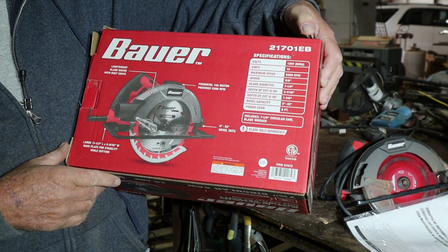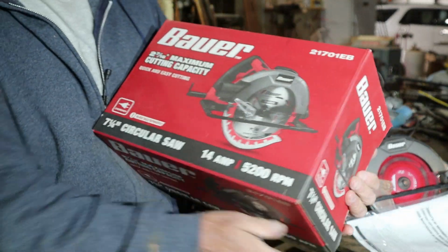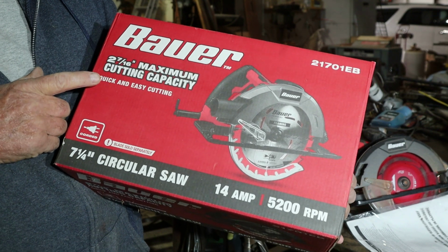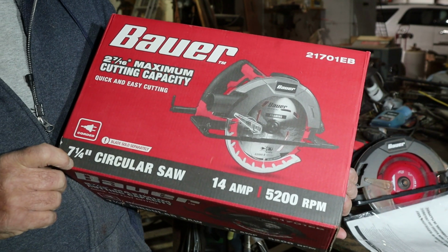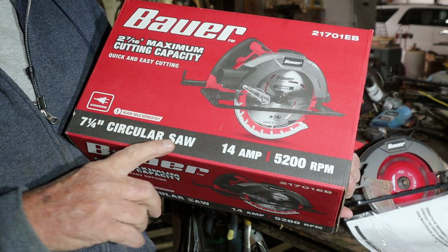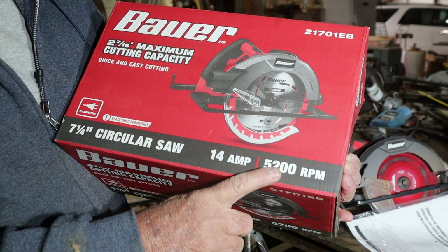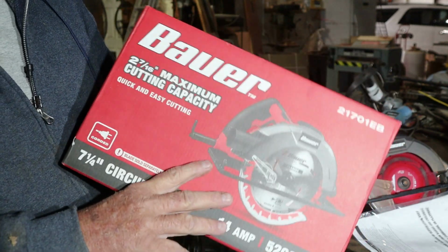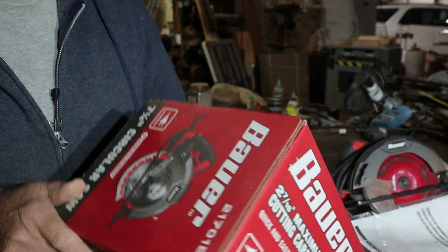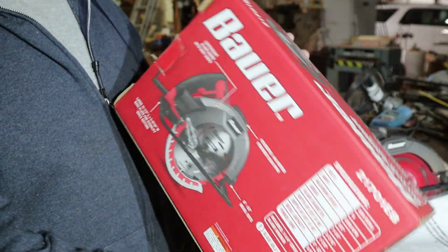2171 EB is the actual part number for this saw, and it is a Bauer 2 7/16 maximum cutting capacity, quick and easy cutting saw. Now it's a 7 1/4 inch circular saw. That's what size blade it's going to use. 14 amps, 5200 RPMs. Now, I'm not going to do the unboxing. I think it's pretty easy for you to purchase an item and take it out of the box yourself. But it is very well packaged. I've got to give it to Bauer for that.